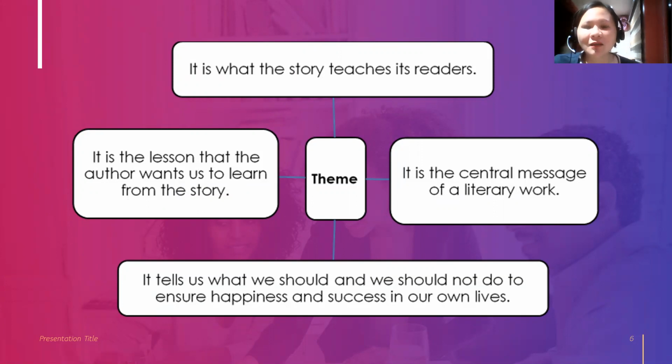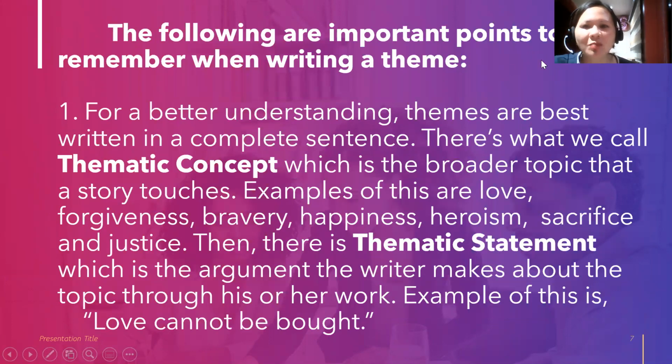So we can identify the theme or we can describe the theme in the story through these descriptions given here in the concept map. So the following are important points to remember when writing a theme. Number one, for a better understanding, themes are best written in a complete sentence, okay? No phrase, okay? It must be written in a complete sentence.